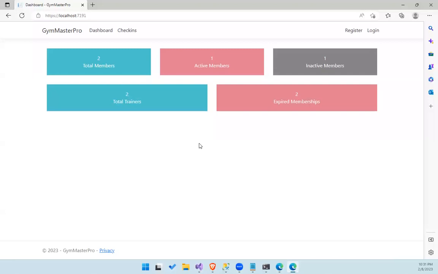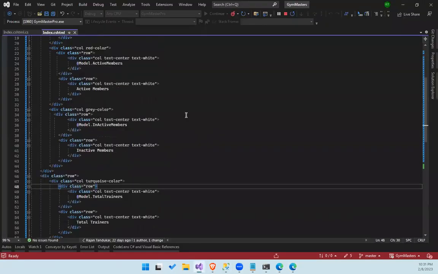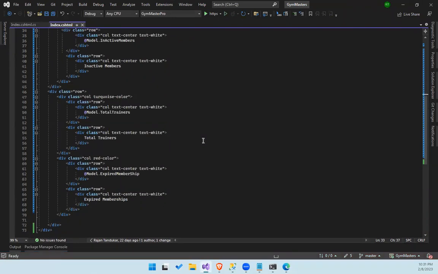I think this should work now. Oops, something's gone wrong. Card membership, total trainers.